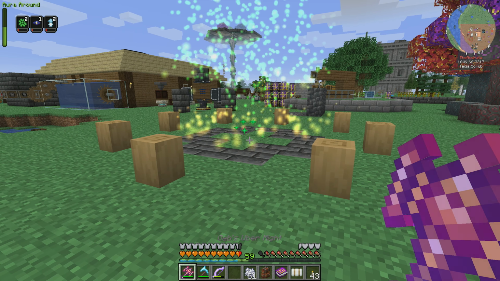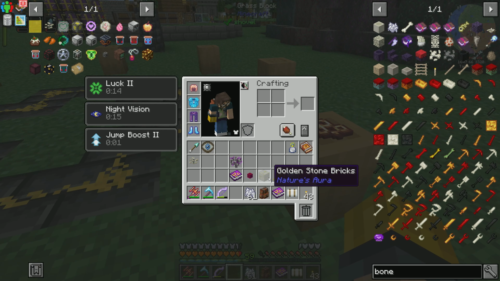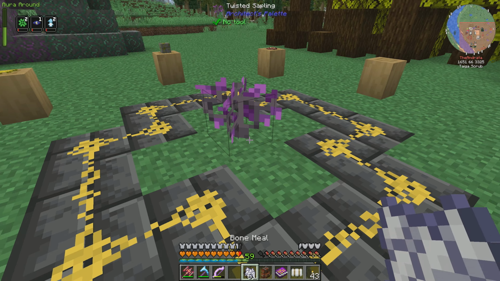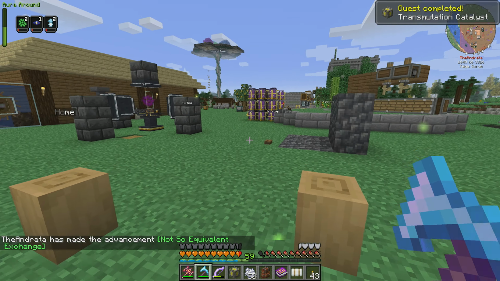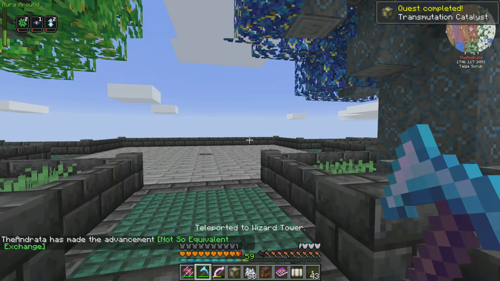Get out of here. We can throw all that back away. We're going to grab all this stuff. Gold inlay. And there we go. And that will get us a transmutation catalyst. Because remember, we had the crumbling catalyst before. This is a transmutation catalyst. Different item. So we go ahead and throw this here.